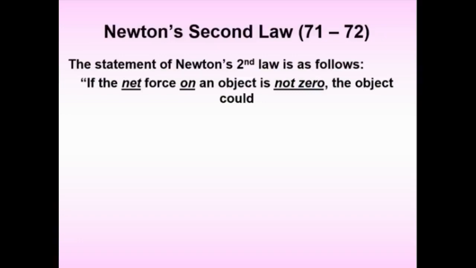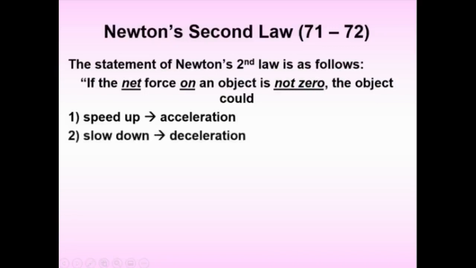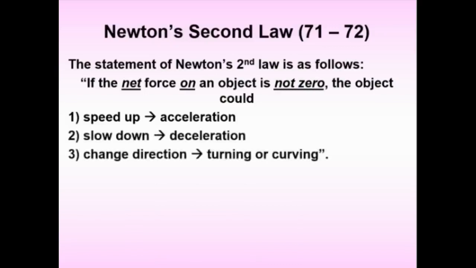Can someone guess what those three are? I just acted them out to you right now. Speeding up or accelerating, slowing down or decelerating, or change your direction, even if you maintain the same what? The same speed, like when you take a roundabout, for example, and you set the speedometer on the same value and you just keep turning. That technically is Newton's second law. Because first law is very strict about what? Maintaining the same what? Same direction. Yes. So the object could speed up, which means accelerate, slow down, which means decelerate, or change direction. I don't care. You can call it turning, curving, whatever.